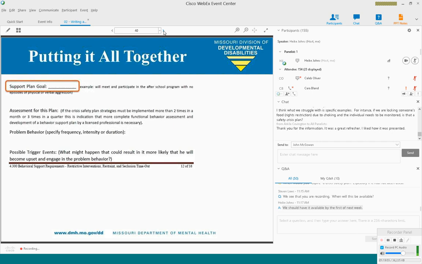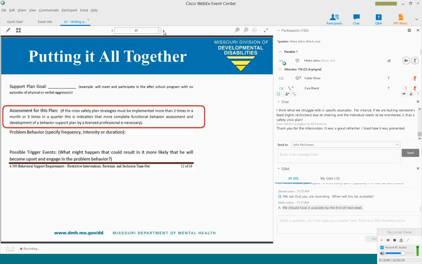So it might be something like Johnny will participate in a meaningful day while refraining from physical aggression and property destruction, and also increasing his ability to exercise more control over his day, or engage in activities that he finds really valuable. So, how is this plan helping Johnny, Timmy, Donnie, whoever, have a good quality of life, and how is it helping staff support the person to stay in that stable, typical functioning, or help staff de-escalate a situation that's challenging, and it's also going to lay out what staff are going to do in an out-of-control situation.